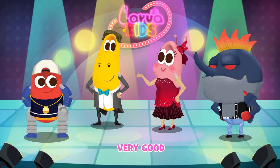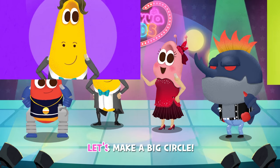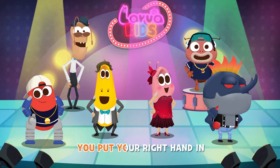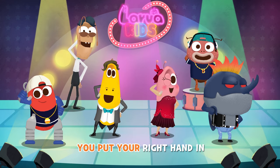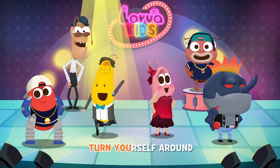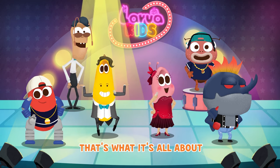Very good. We will do the Hokey Pokey again. Let's make a big circle. Are you ready? Here we go! You put your right hand in, you put your right hand out. You put your right hand in, and you shake it all about. Do the Hokey Pokey, turn yourself around. That's what it's all about.